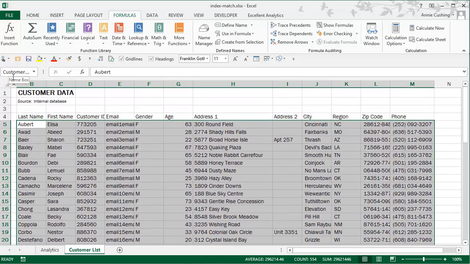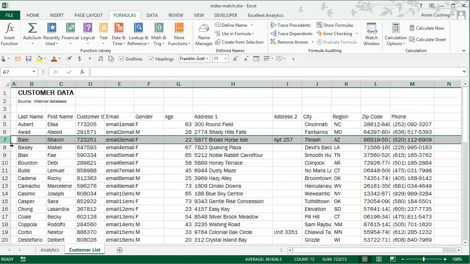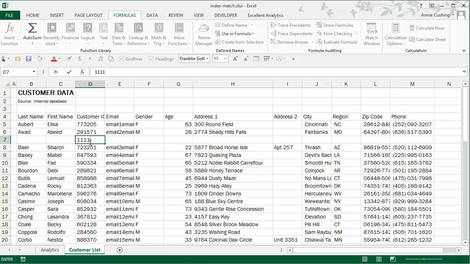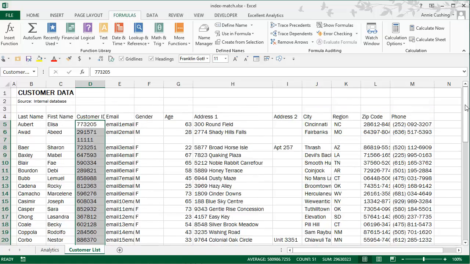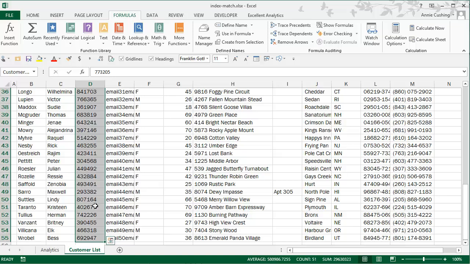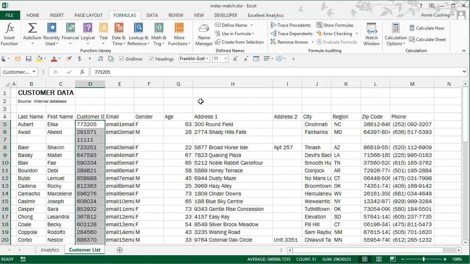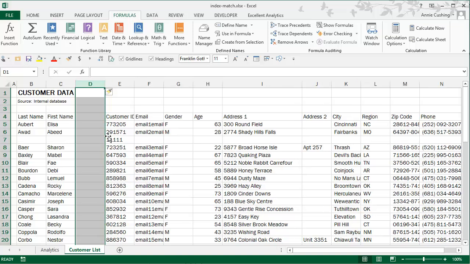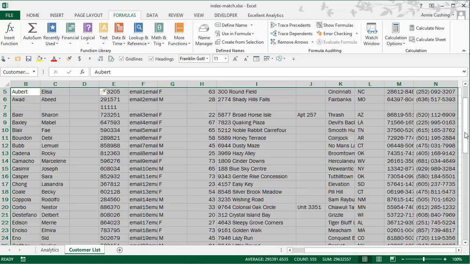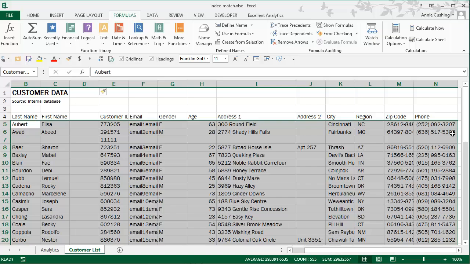customer table. Now watch what happens if I insert a row here. I'll right click, choose insert, and put in 111. If I go up here and select customer ID, notice how it envelops that new row of data. It still goes to the end of that column, which is very convenient. Also, let's say we were to add a column here. I'll right click and choose insert, then go in here and choose customer table. See how it envelops that new column of data. If we scroll all the way across, you'll see it still selects the entire data range.